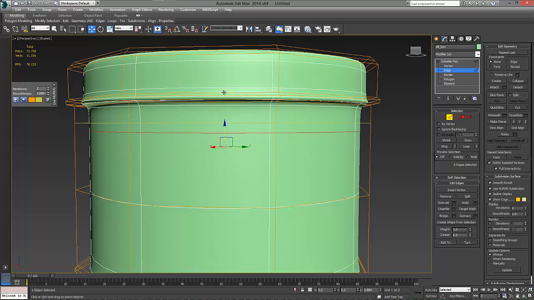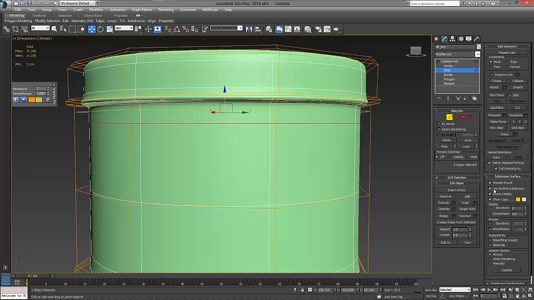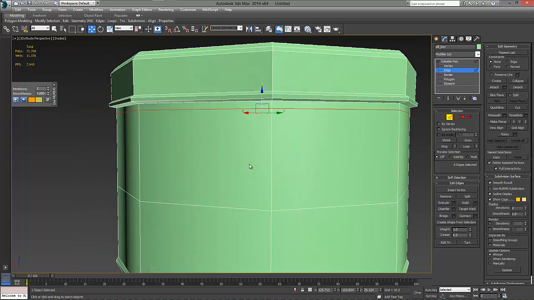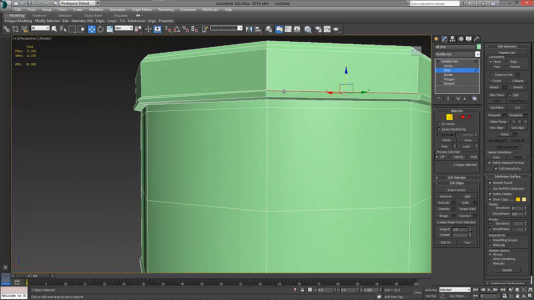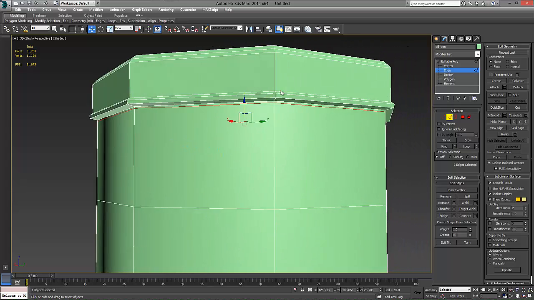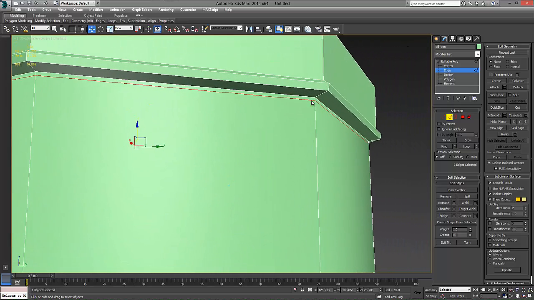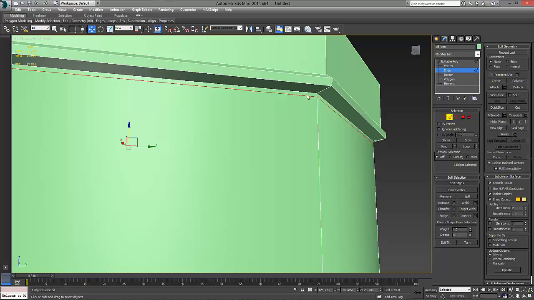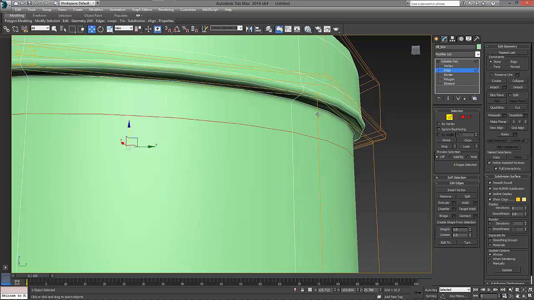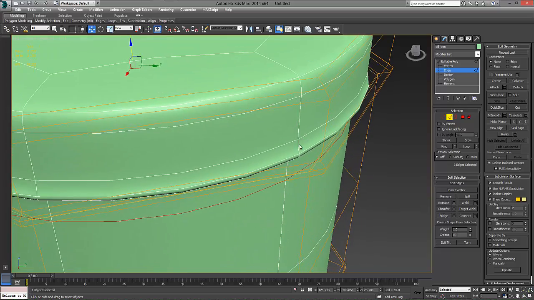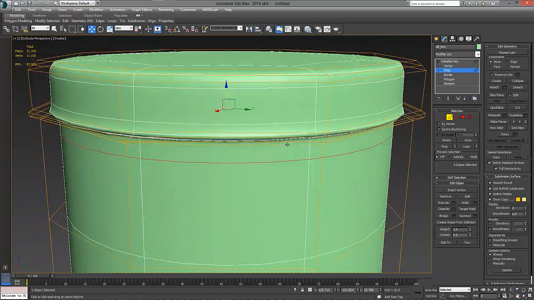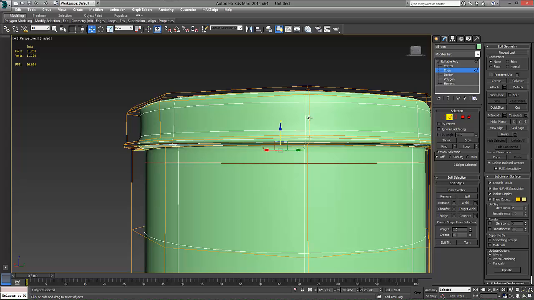So if I grab this and pull this up, you can see how that's tightening that up. If I turn off use NURMS, you'll see the only thing I did was add a new line in right here. But this line, let me undo that. This line is what we call supporting geometry. So this line is going to keep this corner really nice and tight right in here. If I turn on use NURMS, you can see how tight that is compared to the line on top. So you can see that I probably want to add a line on top too.